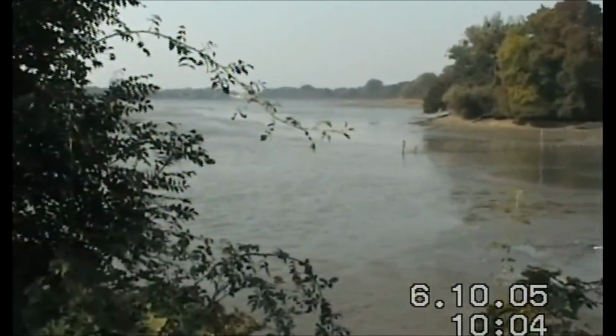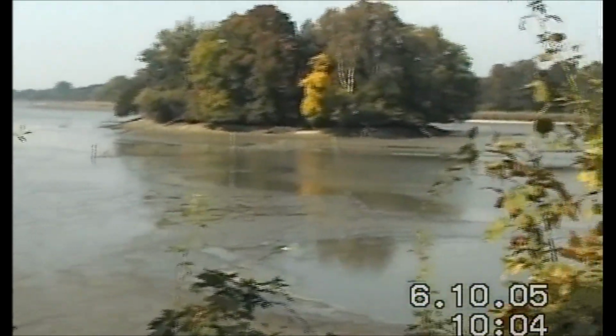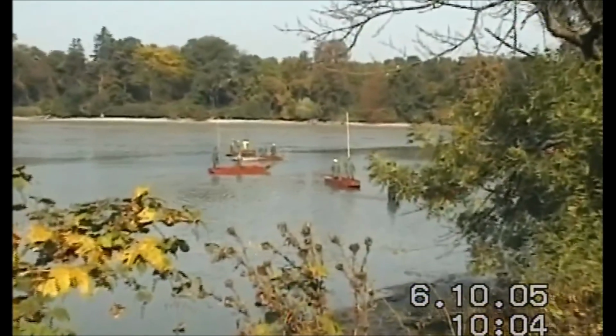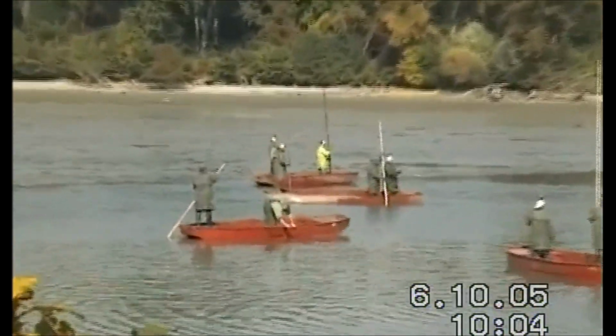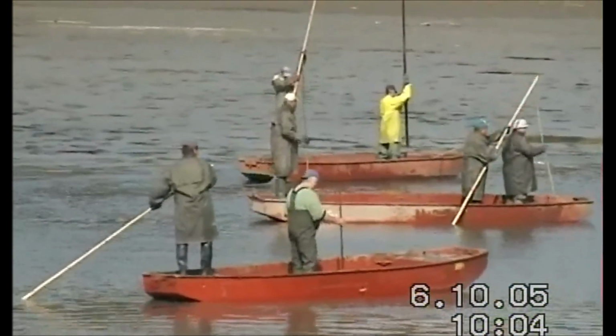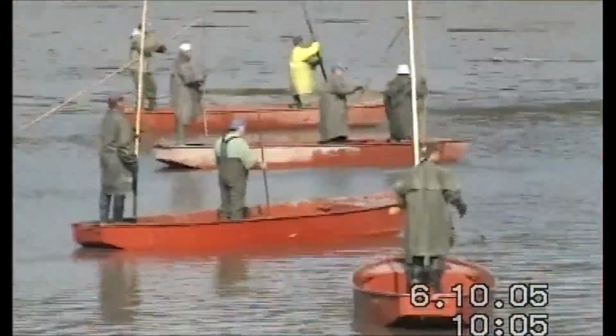Strange thing going on here. This is a lake, and you can see there's not a lot of water in it, and you've got nets across there. What's happening is these boats, all in a line, are banging the bottom of the boats and slapping the water with big sticks. We think they're literally scaring fish and draining water out, so all the fish are going to end up down the road. They've got some big tanks and they're selling them.